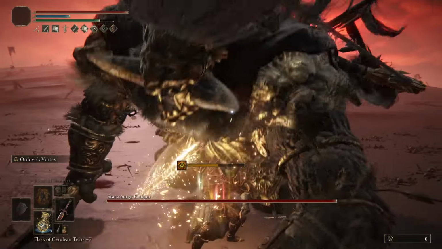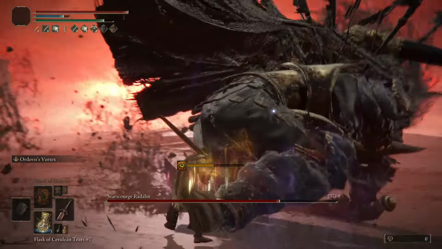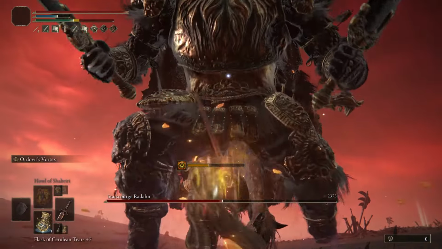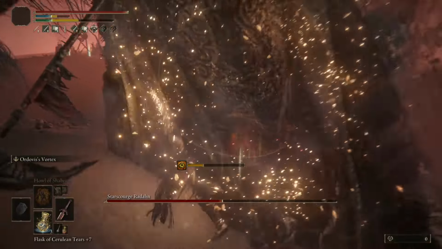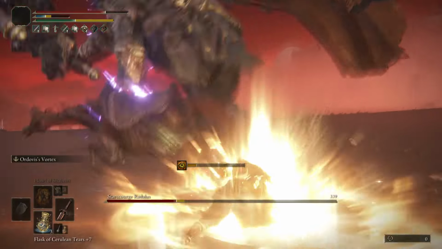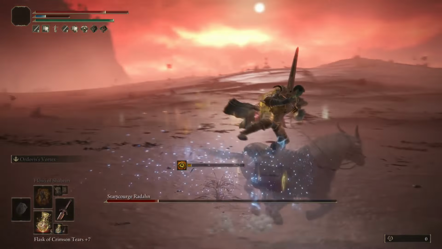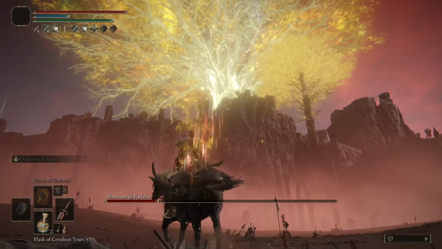This is the perfect opening attack. If he does the jump attack, just roll under it and roll to his legs. And keep on dodging his attacks. If you need to, use the summon signs on the ground to help you out. As soon as he jumps into the sky and enters phase 2, jump on Torrent and make sure that he doesn't land on you.